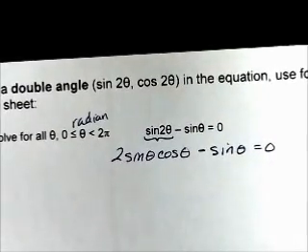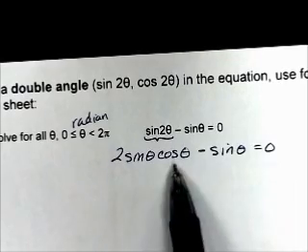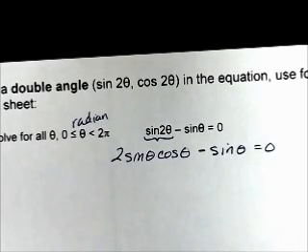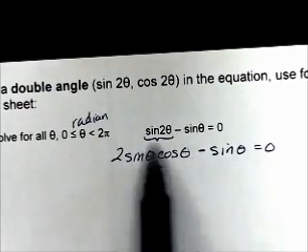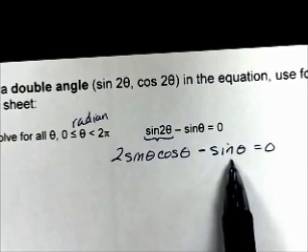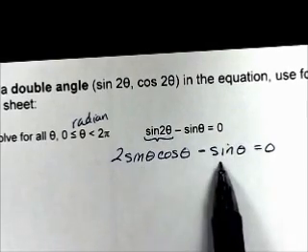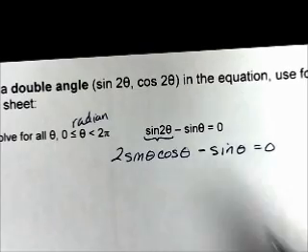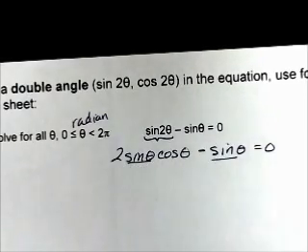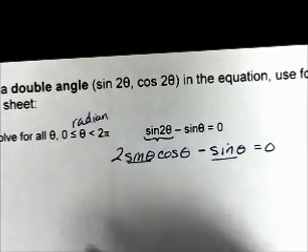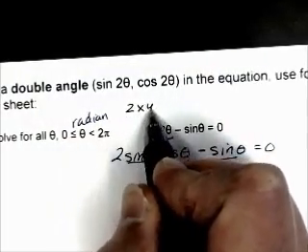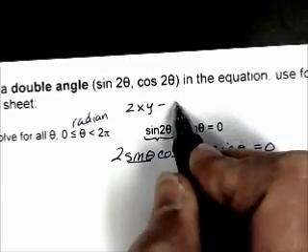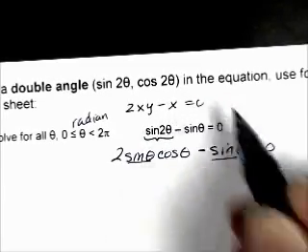Okay. Oh, but look, we've got two different trig functions here. But we can still factor this, right? What's common? This is one term and this is another term. What's common to these two terms? All right, they each have a sine theta in them. This is no different than if we were to have something like 2xy minus x equals 0.